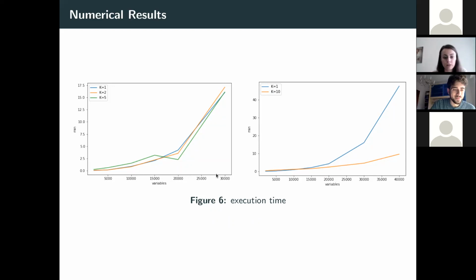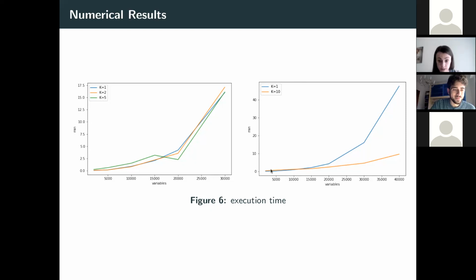Then we have an interval of sizes where the method with splitting is cheaper. But after a certain point, the method with splitting becomes again more expensive than the method without splitting. And here it's the opposite situation. If k is too small with respect to the size of the problem, then the subproblems are large. And so the right-hand side correction requires more additional computation than the computation that we save because we are splitting, because we are solving separate linear systems instead of a large one.